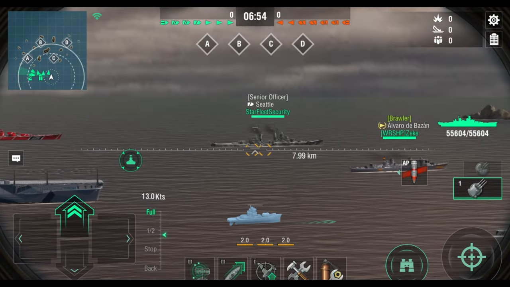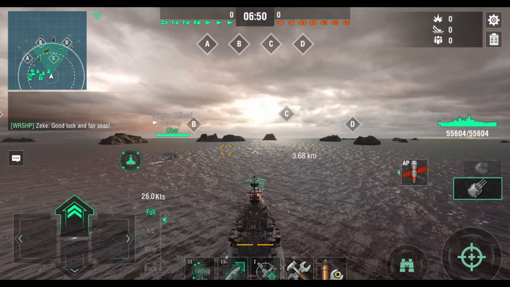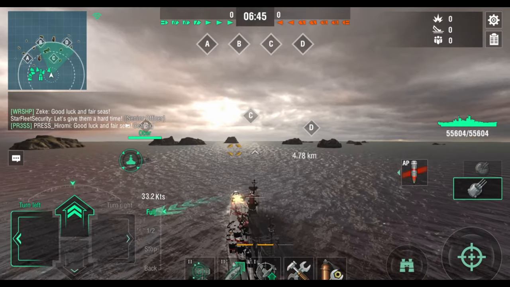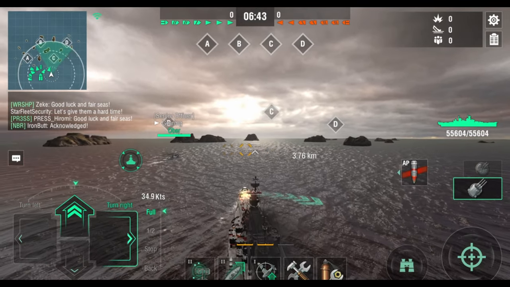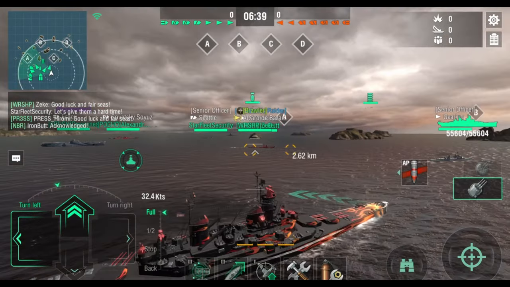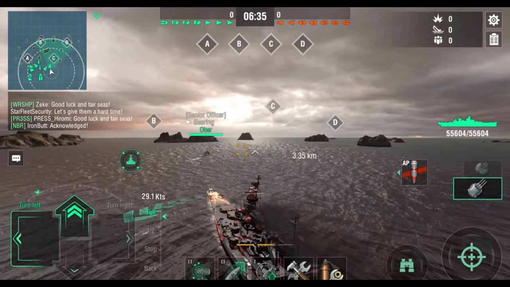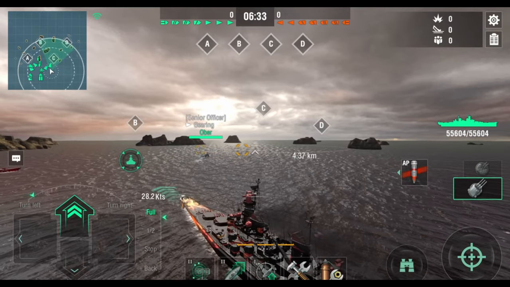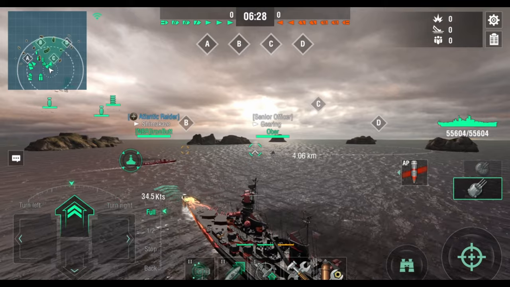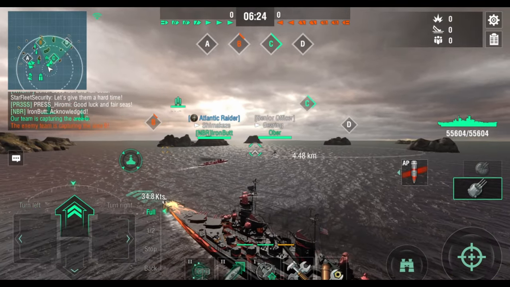All right, so we got, okay. Good luck and fair seas. Let's just go ahead and give them a hard fair seas. All right, so I believe going Charlie might be a bad decision. So I'm just gonna let Shimakaze and the Gearing go to Charlie, and I'll keep my distance for this. And I am doing a speed build on this one, so I am going how fast? 35 knots. Oh boy.